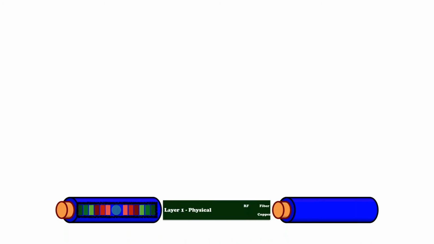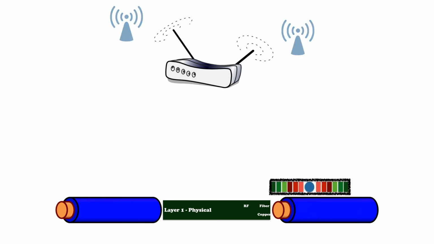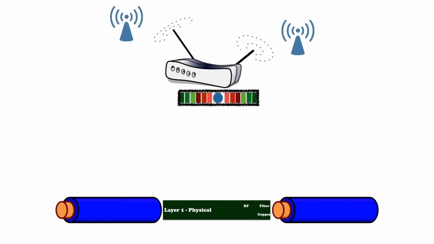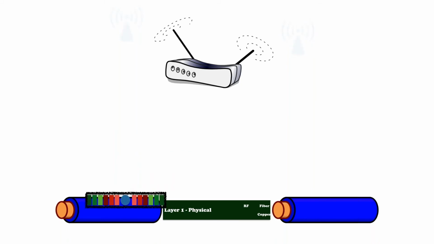We're either doing that by electrical energy because we're using copper, or we're going to do that using light energy, in which case it's a fiber optic cable. Of course, there is a much more common method of sending the data packet, which isn't using a cable, but sending it over Wi-Fi through radio frequency. Either way, however we decide to send this data packet with all the necessary headers, we are moving that packet of data from one host to another.